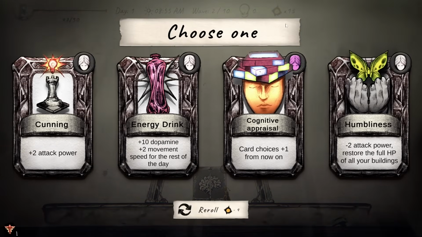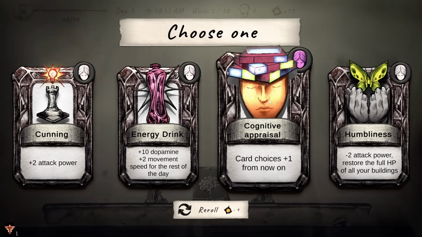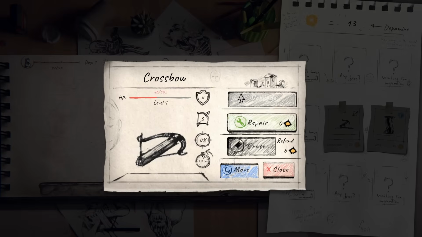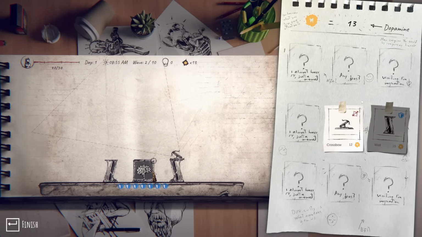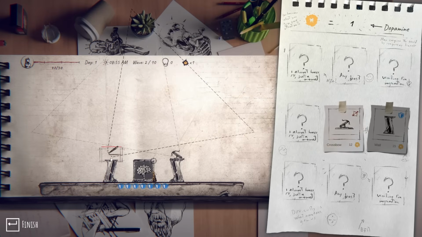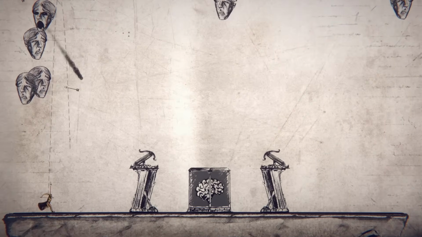And now, oh my goodness, another purple upgrade? Card choices +1 from now on. It's early enough, we can go with this. And the crossbow took a lot of damage, so we should definitely repair it. Thankfully this one is free, and we have just enough to place down another crossbow. Right over here, facing the other way. Dual coverage, hoping for a little bit of an iron dome over this brain jar. Is that what they call a cranium?